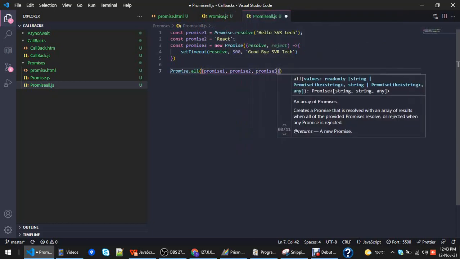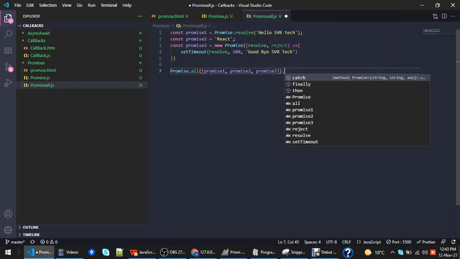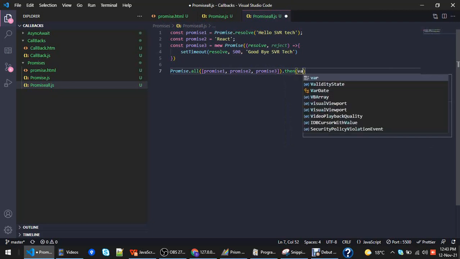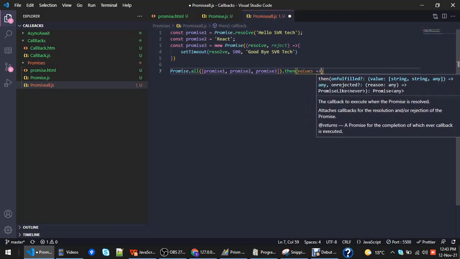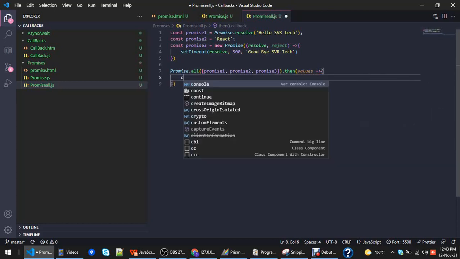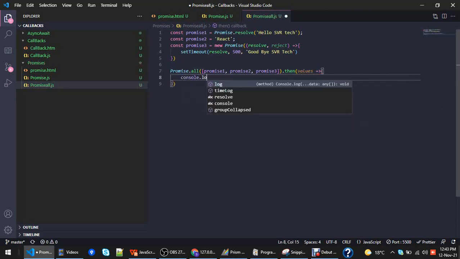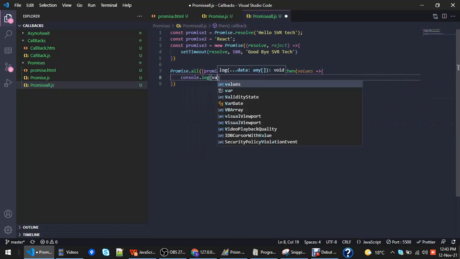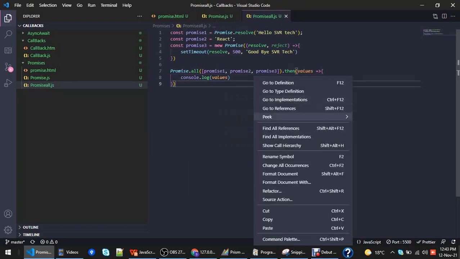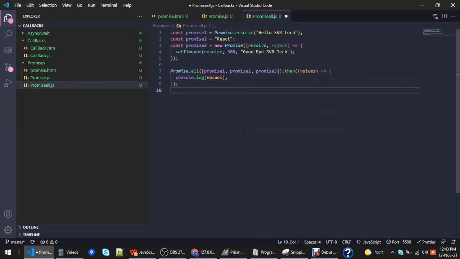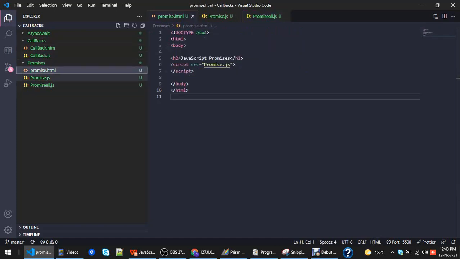Then it accepts .then, and we will use values, or whatever name you want to give it, using an arrow function, and console.log values. Okay, so that's pretty much it. Just format the document, then save it, and let me call this promise-all under HTML.